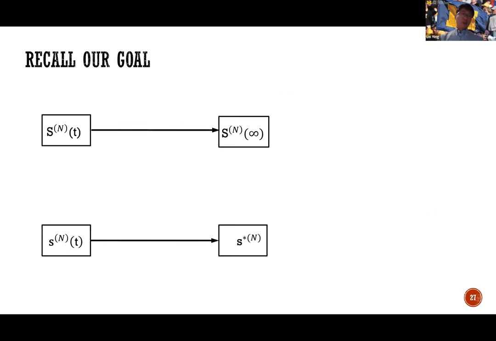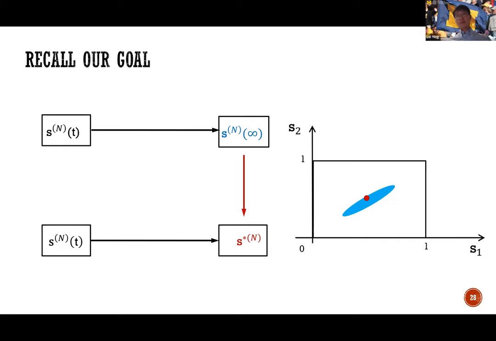Okay, so recall, what is our goal? Our goal is we have a stochastic system which will converge to a steady state, and we have an ODE which converges to its equilibrium point, and we want to show these two are close, right? Let's say you have a two-dimensional picture, a cartoon that comes from a real system. The red dot or the orange dot is the fixed point of the stochastic system, and the blue area is where the typical steady state distribution will be. So if I know my mean field model is accurate, then the steady state distribution has to concentrate around that fixed point, otherwise the approximation will not be accurate.